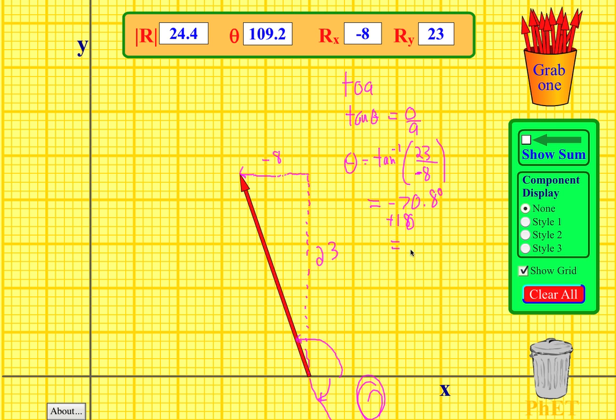What do you have to do if you're 180 degrees off? Add 180. That gives me 109.2, which is the angle measured from the plus x-axis. If you put that in WebAssign, you'd get a green check. If you put this in, you'd get it wrong. What if you figured out this angle? You'd subtract 90 from this. This would be 19.2 degrees. So you can figure that out. Negative 8 is opposite that, 23 is adjacent. So you just put in positive 8 when you figured that out, and then you could add 90 to it. Somebody else might figure out this angle. That would be 70.8. You could subtract that from 180. The key thing is when it's all said and done, no matter how you do it, you should know it's 109.2 degrees from the plus x-axis.